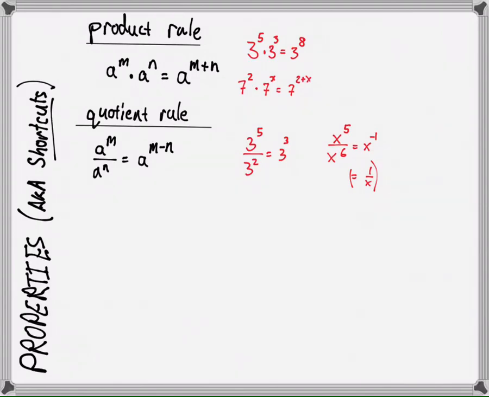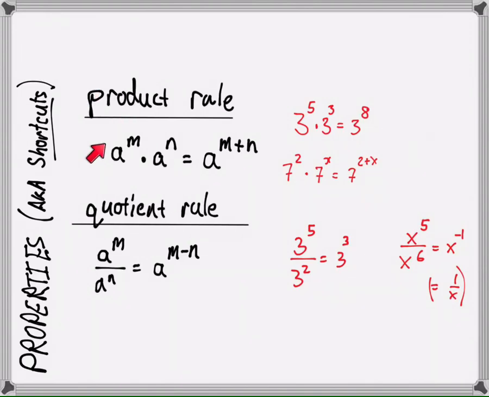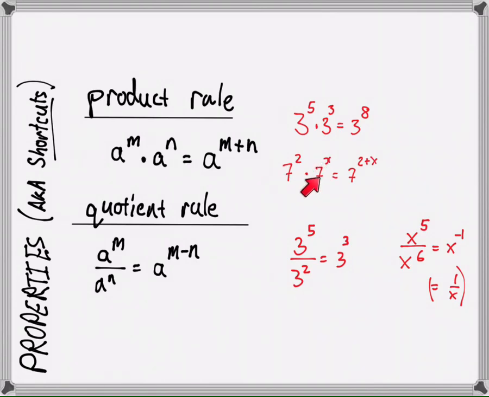What follows are two of the five properties you're going to be expected to know. The first is the product rule and the second is the quotient rule — they're essentially the same thing because division is just multiplication in disguise. The product rule says if you multiply two numbers with the same base, you keep the base and add the exponents. That is, 5 sets of three times 3 sets of three gives a grand total of 8 factors of three. Here are 2 factors of 7 and X factors of 7 — a total of 2 plus X factors of 7.